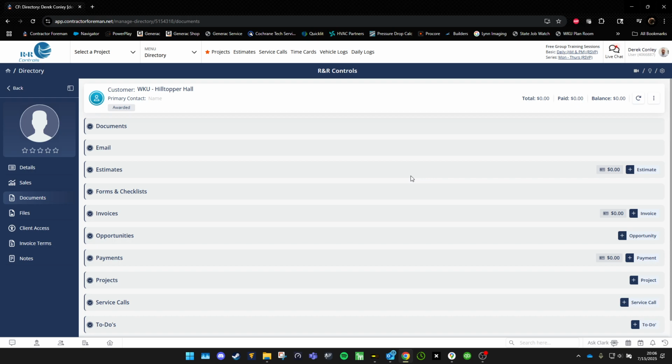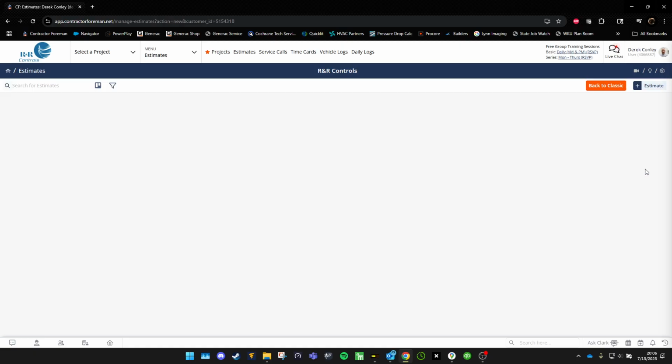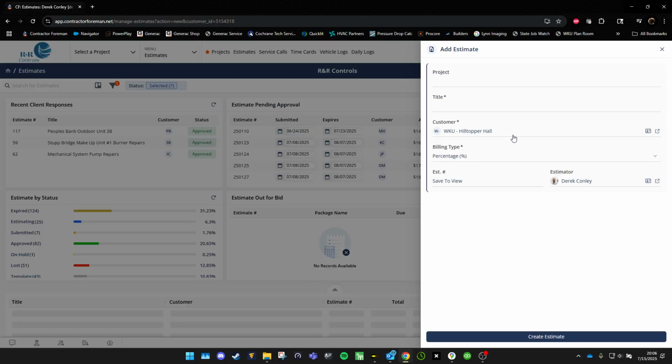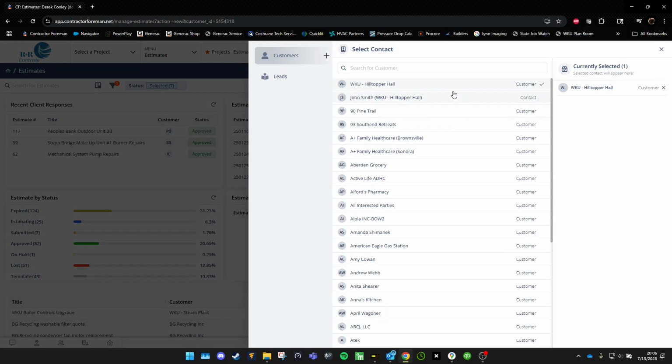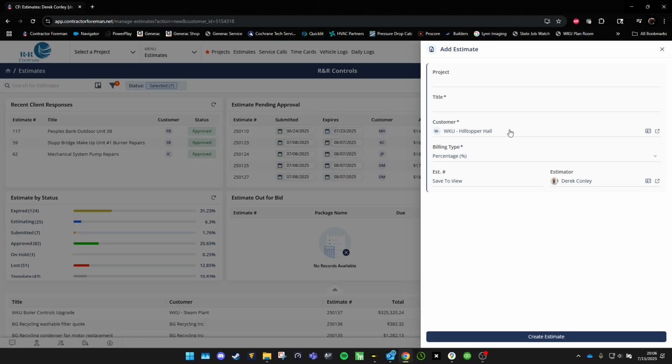Okay, so let's go into documents here, and I'll just show you briefly why it's set up this way. I'm going to add an estimate. Here's Hilltopper Hall. Now, if you look, yes, Hilltopper Hall, that's the name of your building.